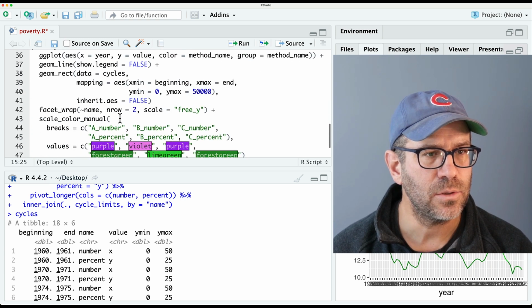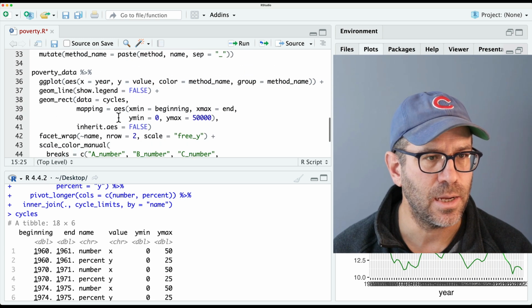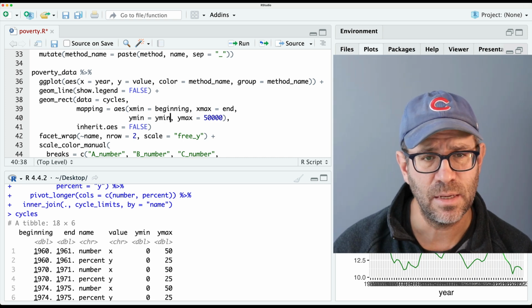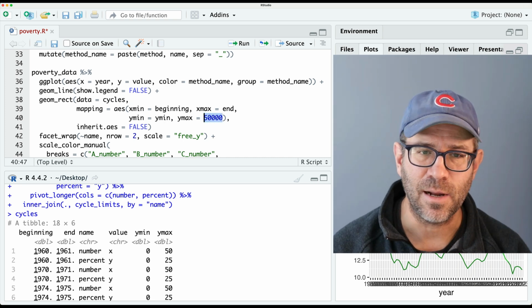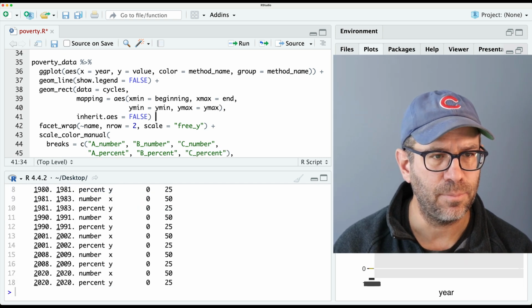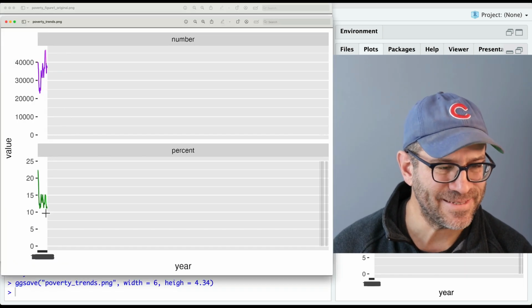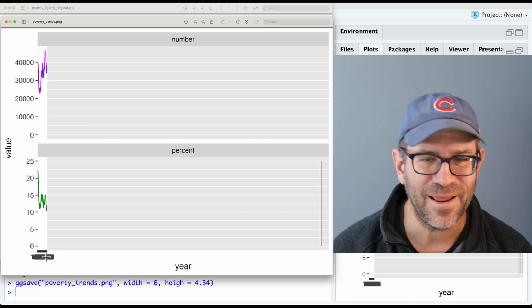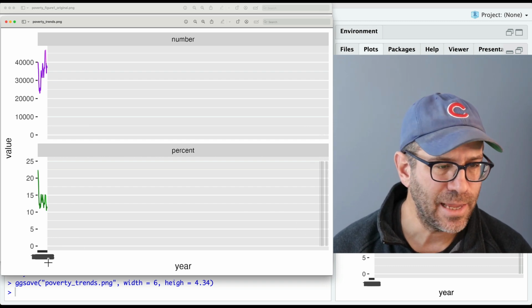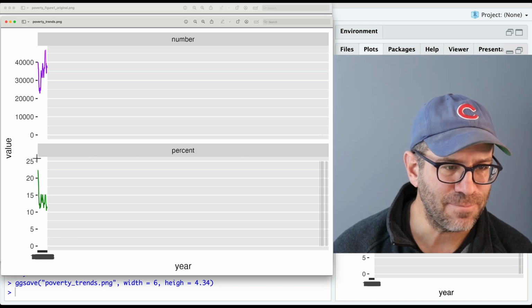Good. So now let's come back to our plot where we had geom rect and we had y min. And so here I'll do y min because I had that column name in cycles, and we'll then do y max. And I need a plus sign here. And so what I'm seeing is something really weird, is that I appear to have my rectangles over here on the right, and on the left, I have my line plots.